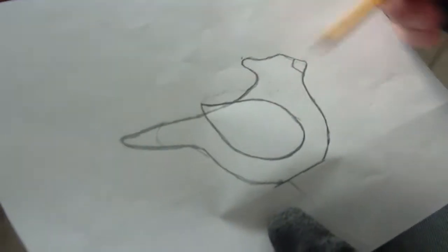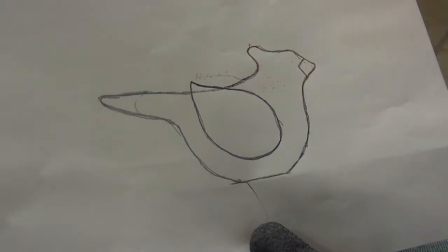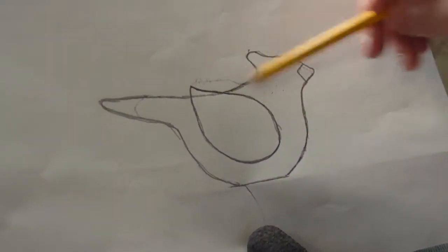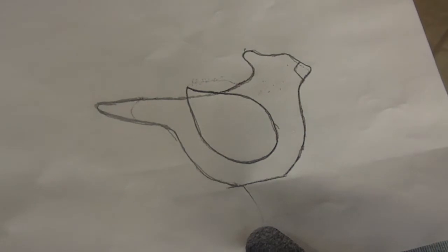Alright, we're going to continue with our folk art carving. And today, I told you we're going to do several others. We're going to do a folk art cardinal, but actually we're going to do two of them. I'm going to do it two ways. We're going to do one that is a three-dimensional type cardinal, and we're going to do another one that's going to be one-dimensional, or like a relief.